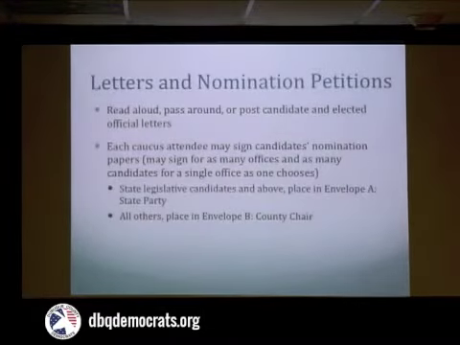So on letters and nominating petitions, I know that I have this in the presentation chronologically after 7 p.m., especially in your bigger precincts, and I would argue everywhere. I would do this as soon as people start getting in. Go ahead and give the first person, hey, here's a nominating petition. You can go ahead and collect signatures for that. Some precincts have a separate table right by the registration so that it didn't clog up the process. I would just recommend doing this before 7 o'clock so that this isn't taking a whole lot of time. Go ahead and start getting this filled out early.